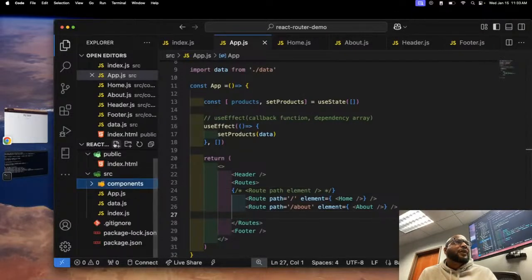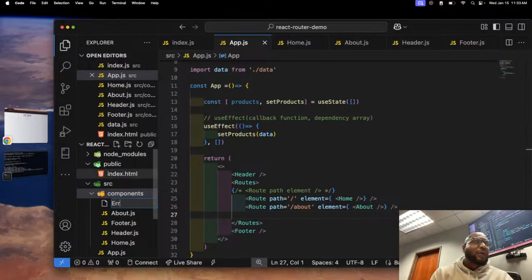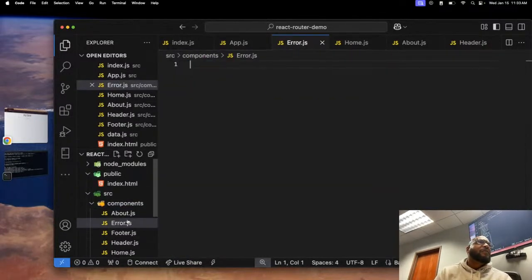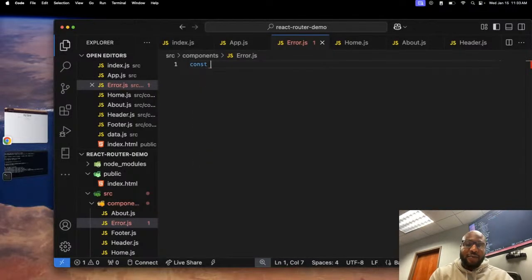So here are my components, error.js. There's my error.js, and I'm going to do this like I do my other components. I'm going to say const error. This is no different.